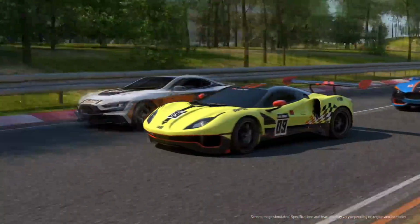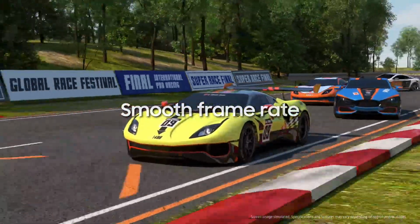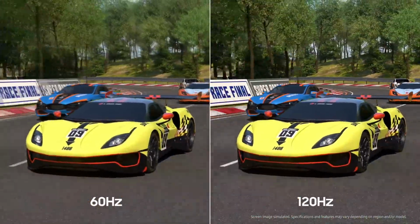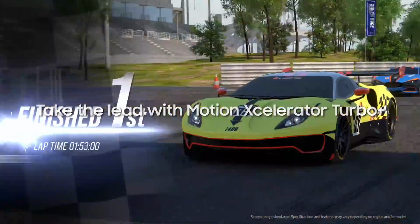You know how important a smooth frame rate is for gaming, right? Samsung TV delivers smooth motion non-stop with Motion Accelerator technology. The smoothest way to take the lead is with Motion Accelerator Turbo Plus.